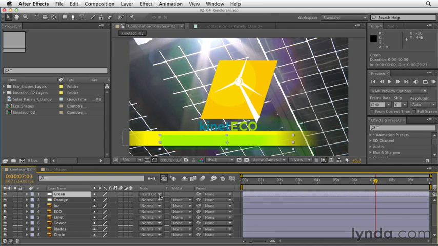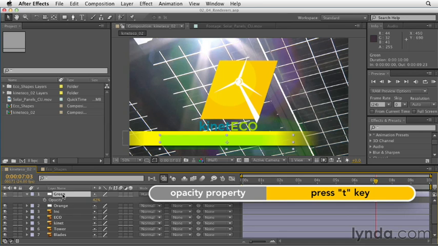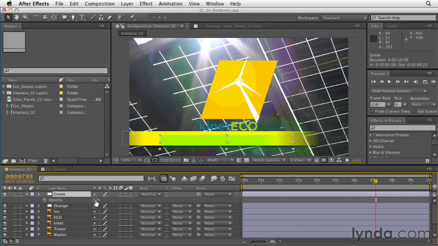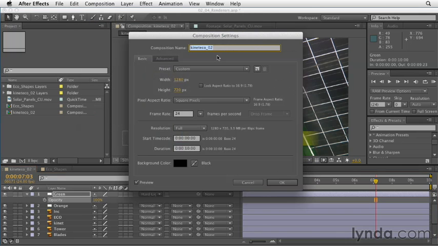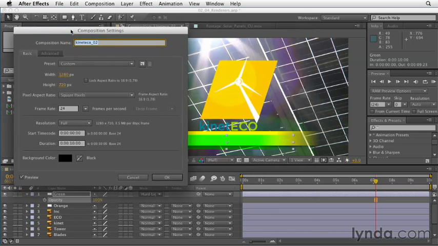Notice with this layer being set to hard light, it looks kind of different in terms of how it blends into all the layers below it. If I press T to open up my opacity, you can see it's at 42%. Well, let's click and drag that up to 100, and you'll see with hard light, it's mixing with the layers below it. Let's go to the composition settings for our Kinetico 2 composition that we're in. Let's move this to the left so we can see our comp window.